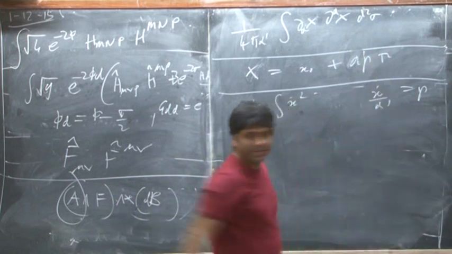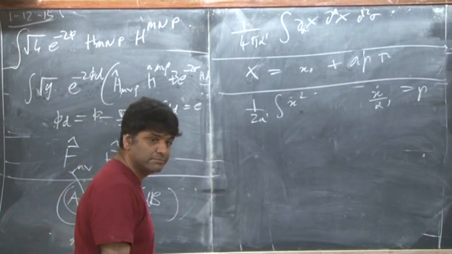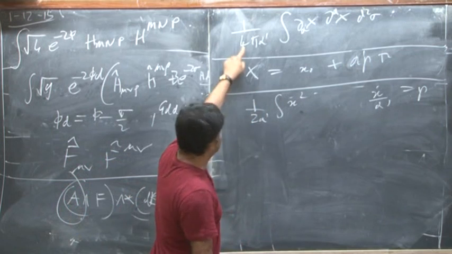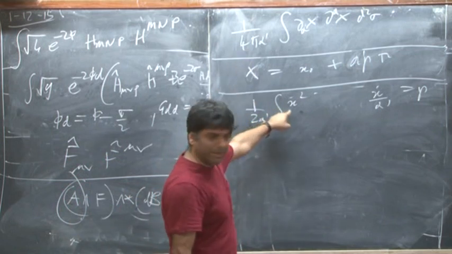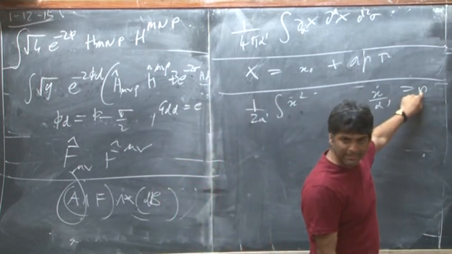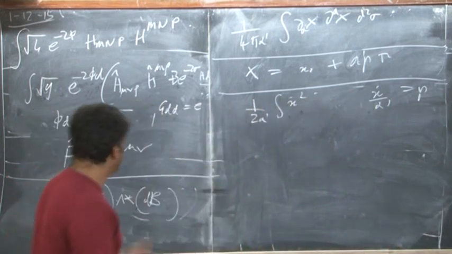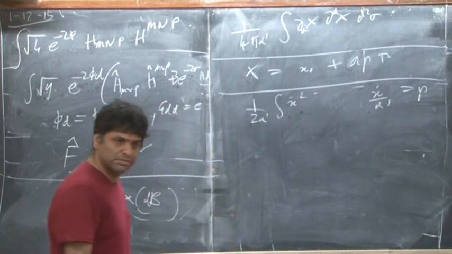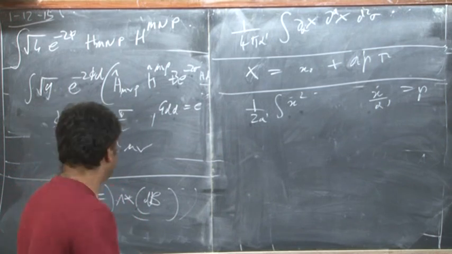So this is an alpha prime. What? Root 2. No. Let's look at this. We have 1 over 2 alpha prime. Just canonically quantize: the derivative of the Lagrangian with respect to x dot is x dot by alpha prime. That's the canonical point. So p is x dot by alpha prime, so x dot is p times alpha prime. There was some root 2 in the relation between alpha and the zero mode. Forget about that.